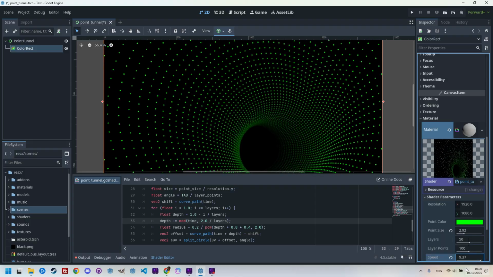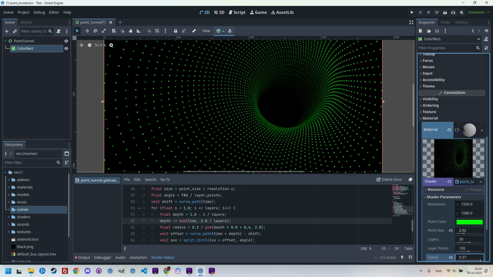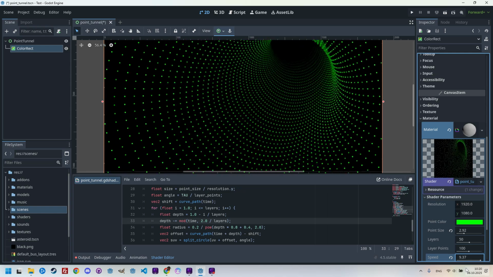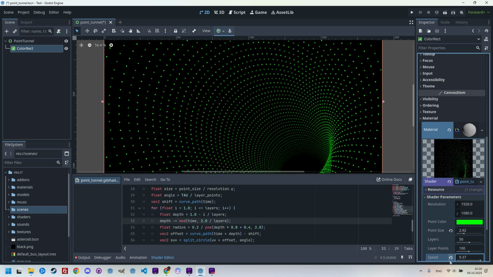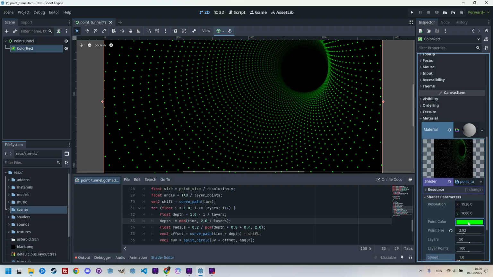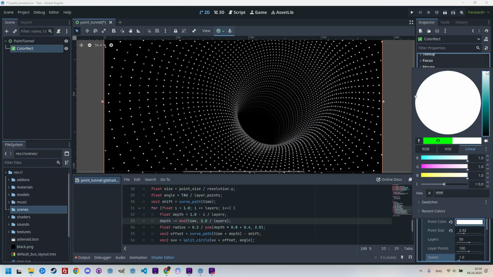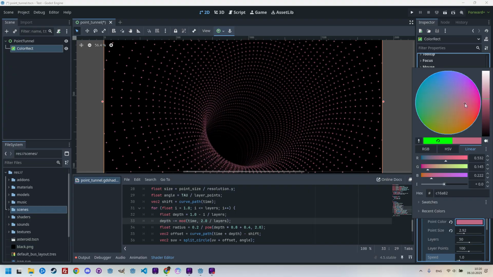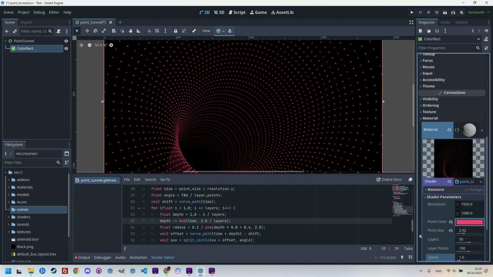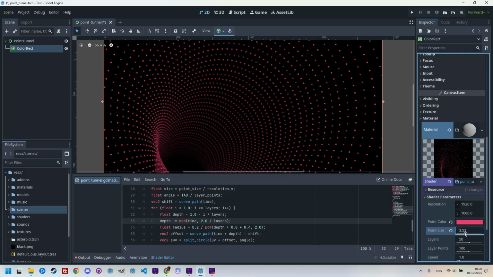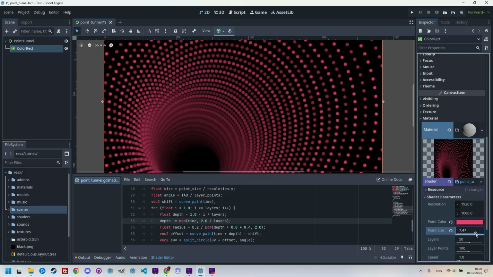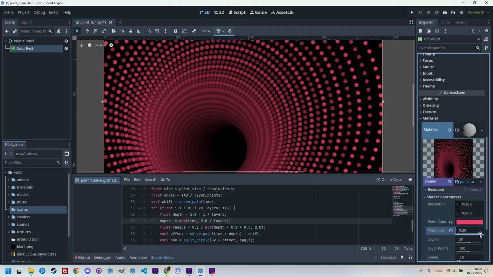And as usual, all that's left is to play around with the parameter settings to demonstrate different variations of the effect. So, for instance, we can change the color to something bluish or white or anything else. We can change the point size, increasing, decreasing.